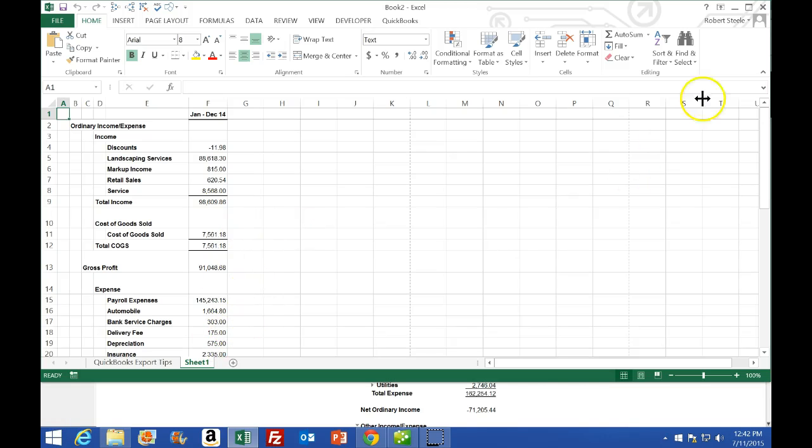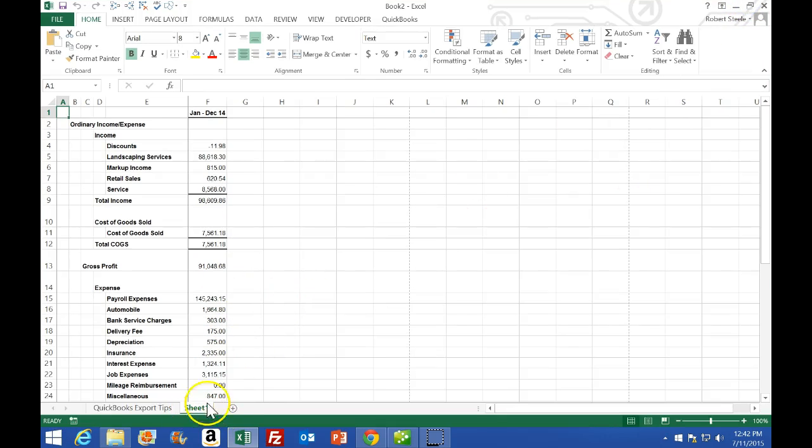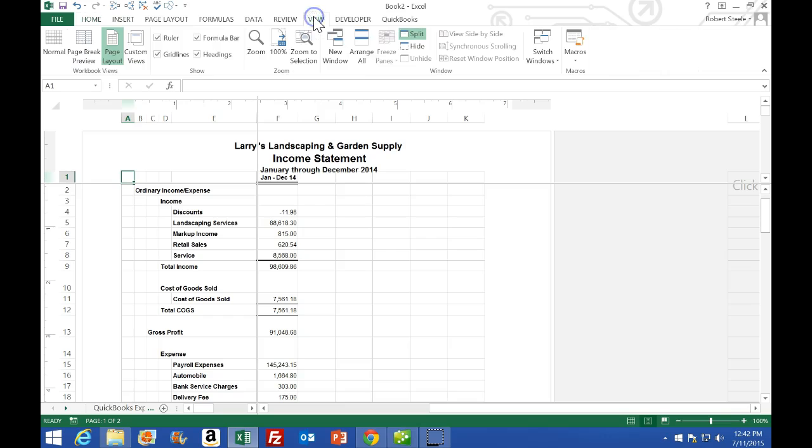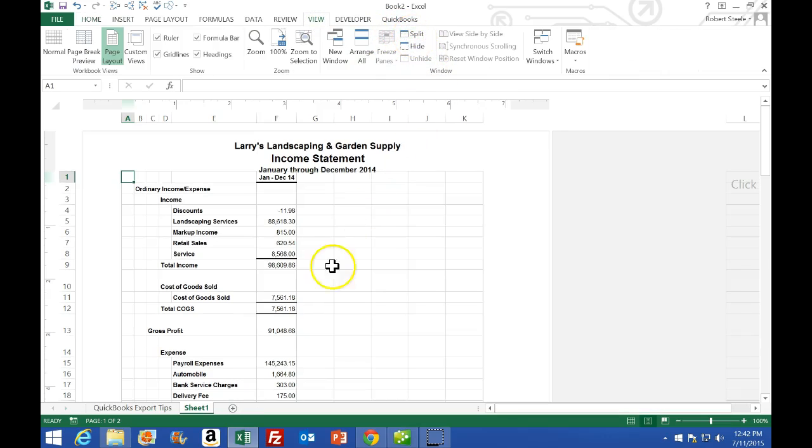So here is Excel opened up. I'm going to make this large, and we have this tab here. I'm going to go to the page layout view, going to select OK. Then I'll have this tab. I'm going to go back to, and in this case, we know that the split option is going to happen. So I'm going to go to the View tab right here, and I'm going to go to the Windows group and select the Unsplit. So that'll unsplit and make it look more normal.